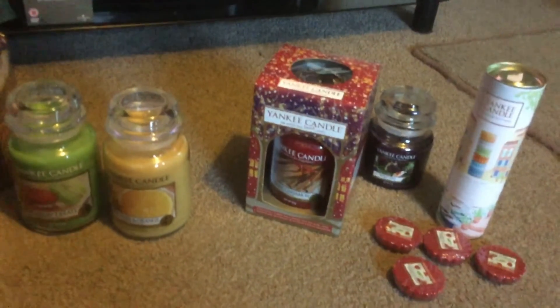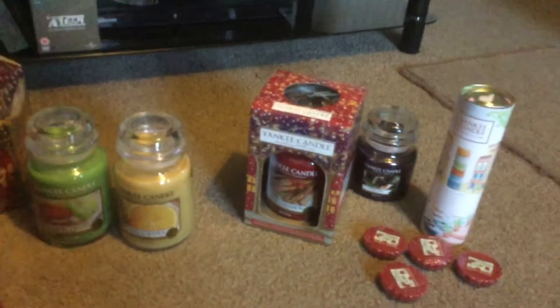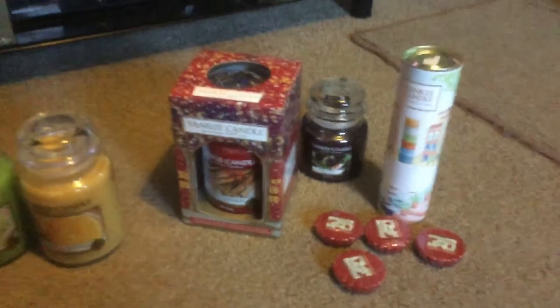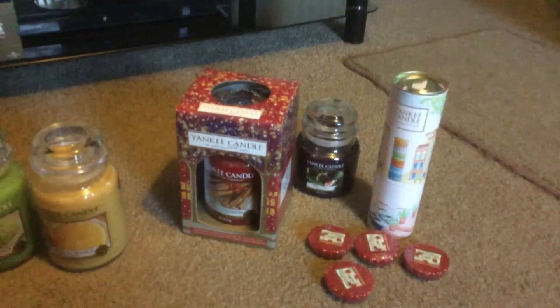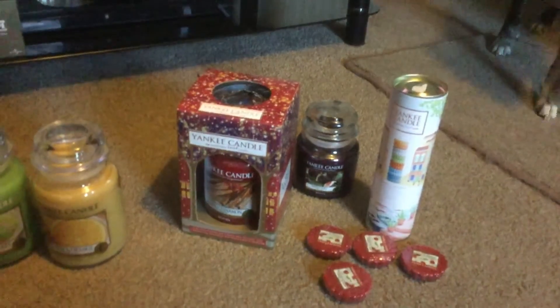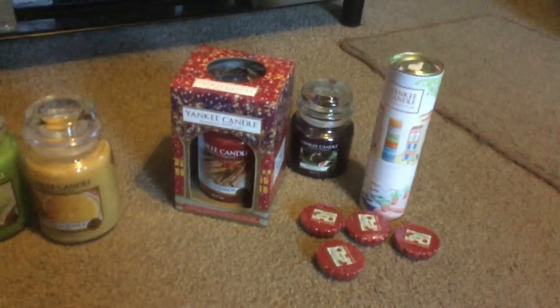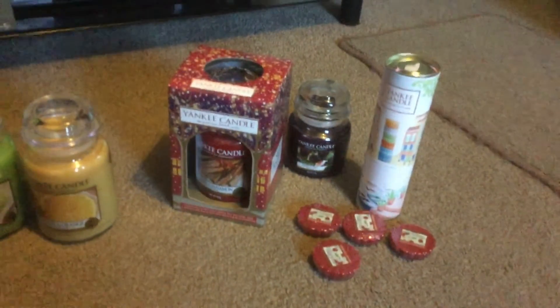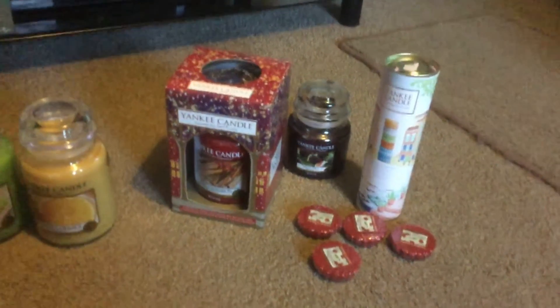Then I've got Cinnamon Stick — I don't like cinnamon, I've never liked cinnamon — but my husband was like, oh it's a bargain, it's got a Luma lid with it as well and it was £15 then with 10% off. So it was a bargain really. I've also got medium Wild Fig. Wild Fig was one of those ones I decided I didn't like without really smelling it. I smelled it today and I wouldn't say it's my favourite, but it is okay — it's not dreadful.